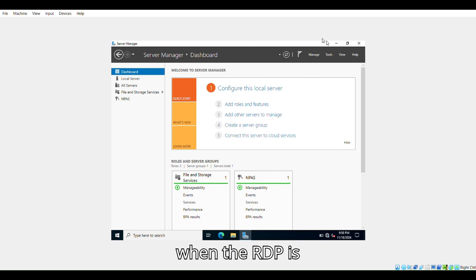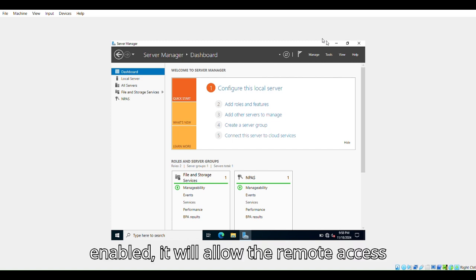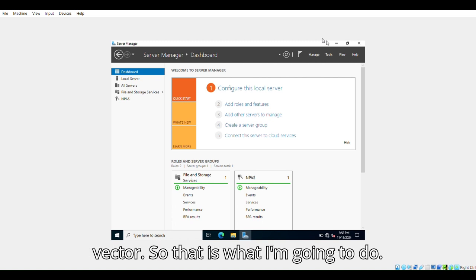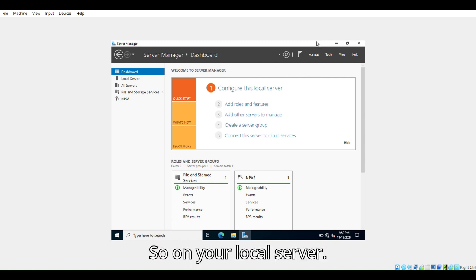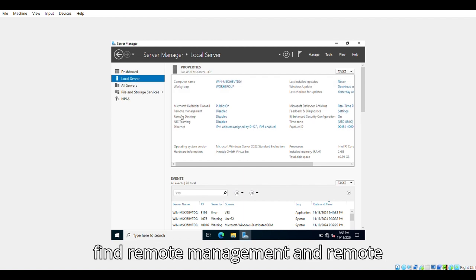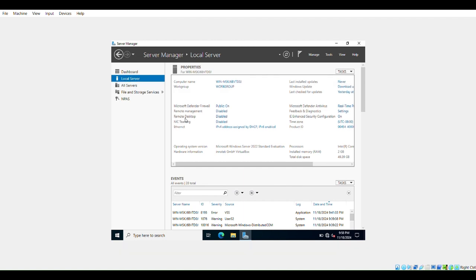Now Windows Server 2022, I'm going to enable the remote desktop so that when the RDP is enabled, it will allow the remote access to this server, which is a common attack vector. So that is what I'm going to do. On your local server, in properties, that's where you find remote management and remote desktop.